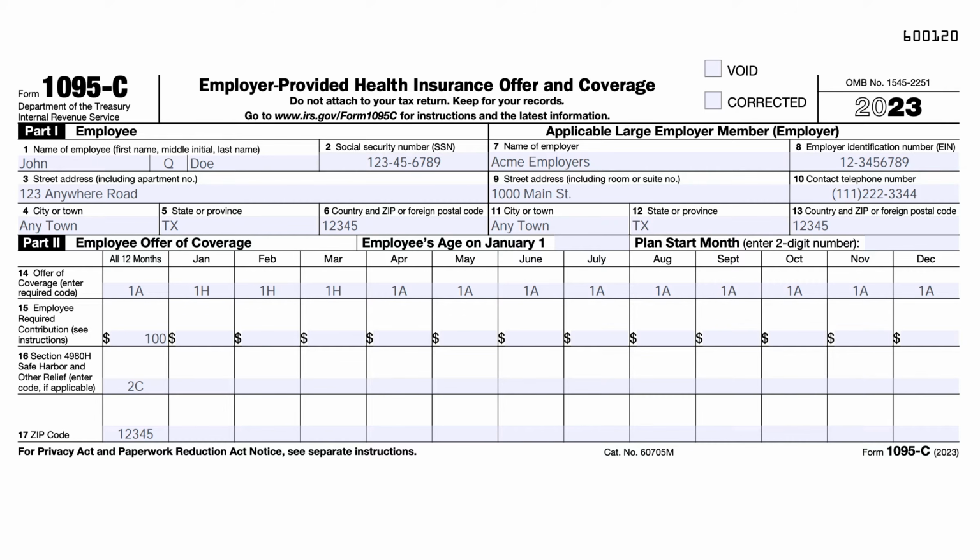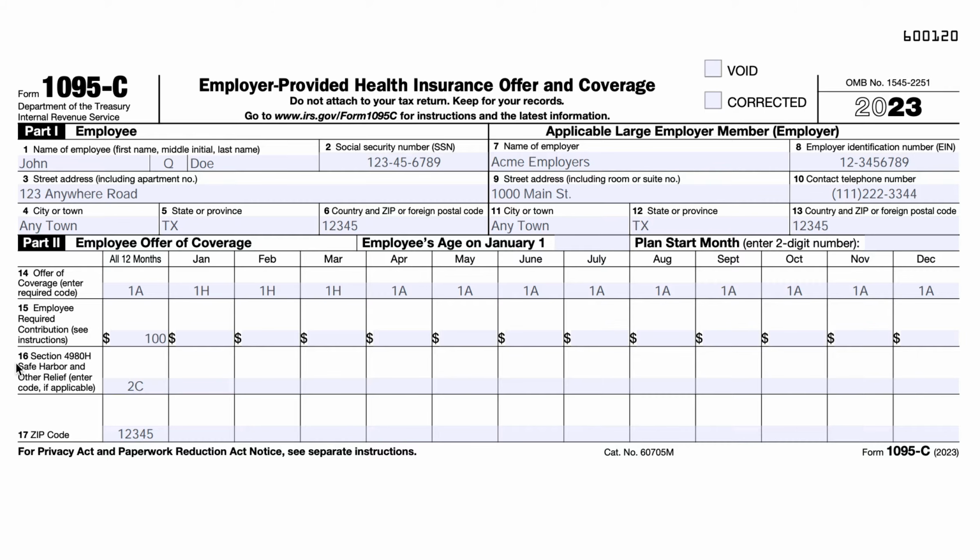So for most taxpayers, this is an informational form. It should really not impact your tax situation too terribly, but you would be wise to keep this in your tax records for reference in case something comes up down the line. So we'll go over this so that you can get a better understanding, and then we'll talk about some things that you may want to consider with this tax form.